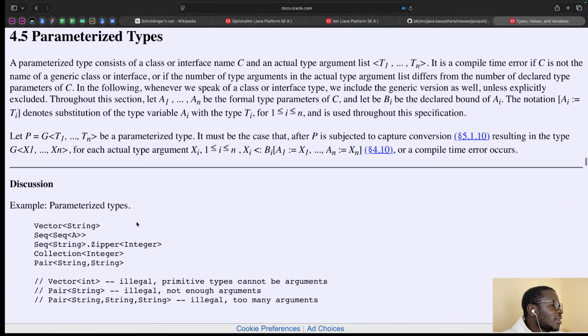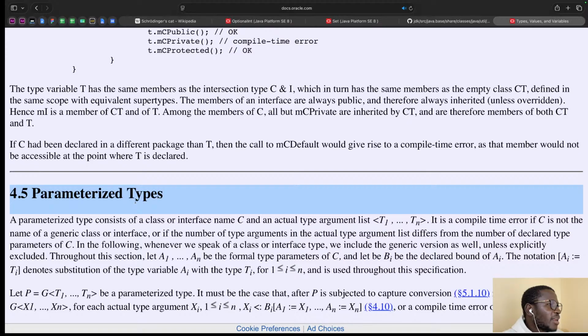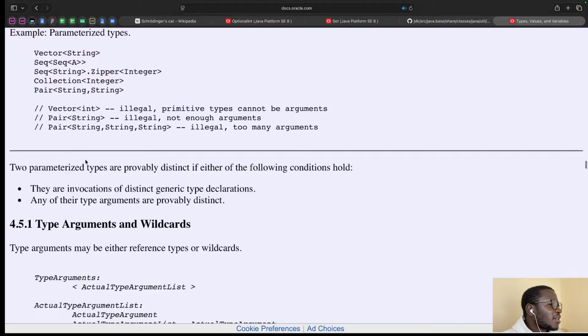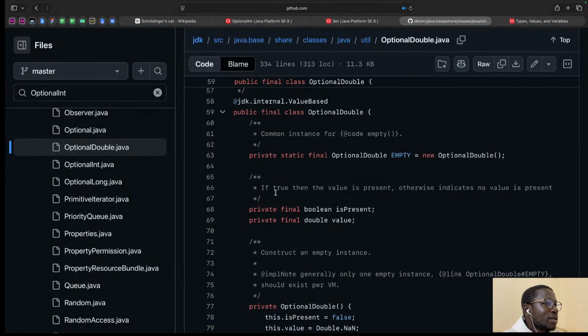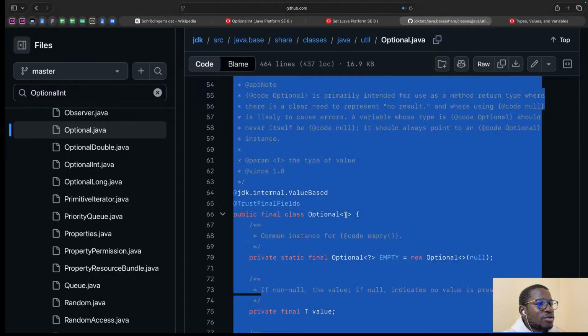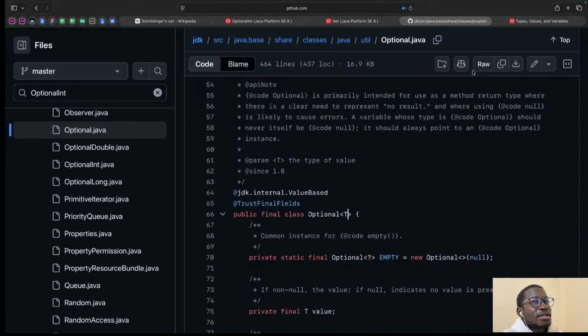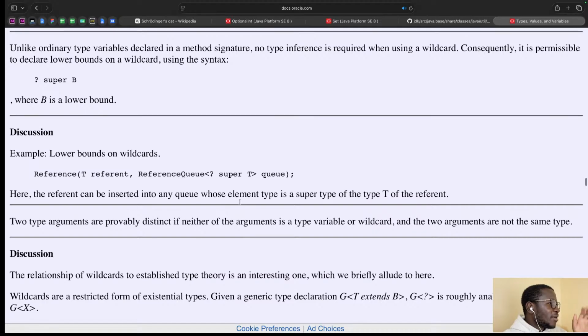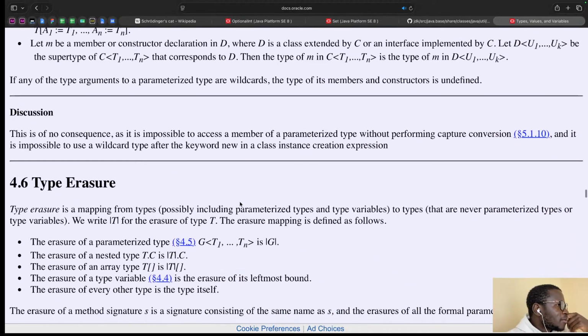Come on. Parameterize. So this is within generics, parameterized types. Very common, like the regular optional that we saw here. This uses a parameterized type, like so. So this allows you to make this T anything that is an object type. It can't be primitive. It can be anything that is not a primitive type. So this is a rabbit hole that I hope to cover one day on this stream.